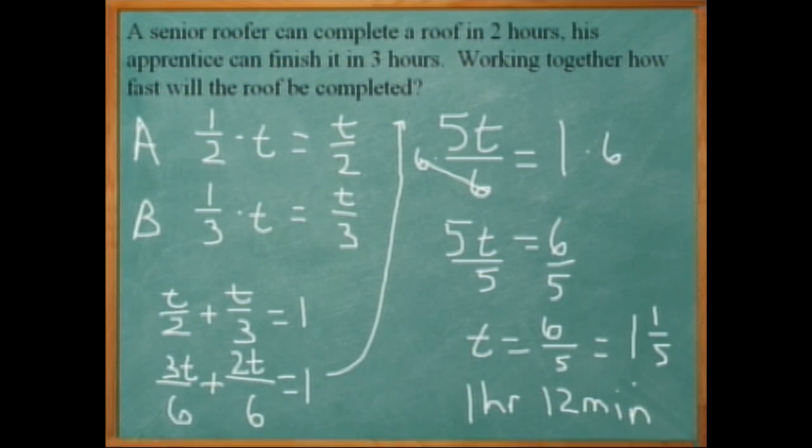one roof. By themselves, they take a longer amount of time, and they are different rates, so we can't just divide the amount of time by 2. So we have to set up our rate of work times the amount of time they'll be working. That's going to be equal to their part of the task that that person completes. Those parts added together are going to equal one complete task. So we solve for t in this case to find out how much time working together it takes.